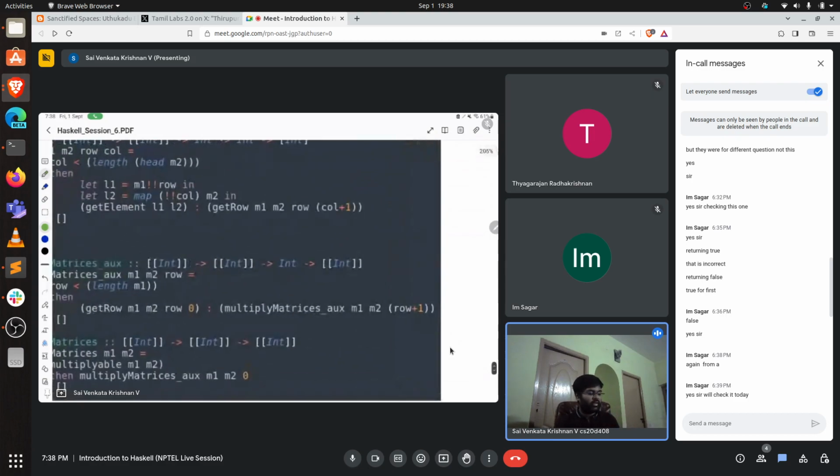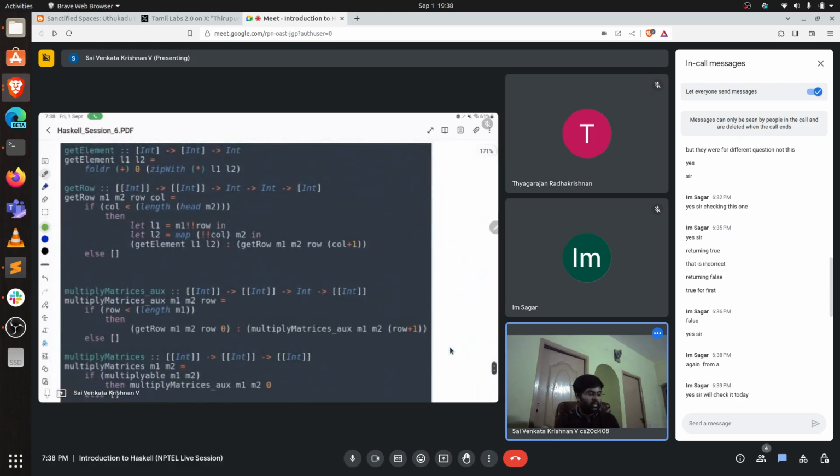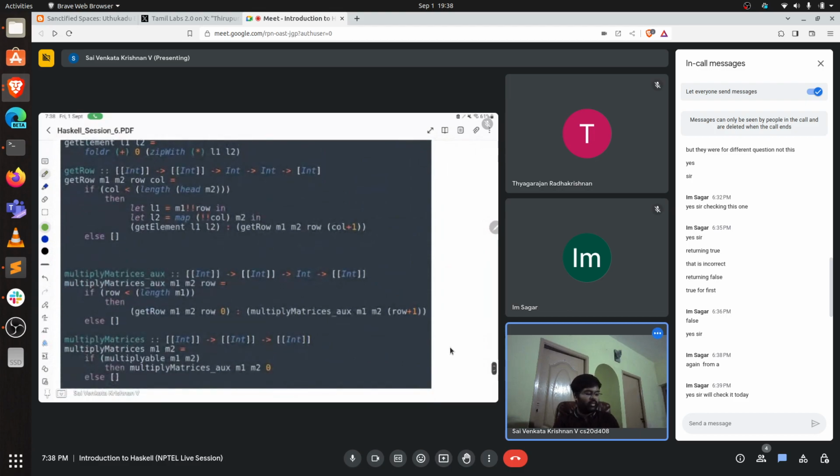So this is my logic I've done. I'm just increasing it over here. Right. So what I do is, this is my actual function multiply matrices. First I check whether it's multiplyable or not. That's the check I'm doing. If it's not, I just return an empty string, even though that test case is not there, just for having a complete solution, I'm having this clause. Else I'm calling this auxiliary function, multiply matrices. I'm passing two matrices M1 and M2, and I'm passing this 0, sort of like an accumulator.